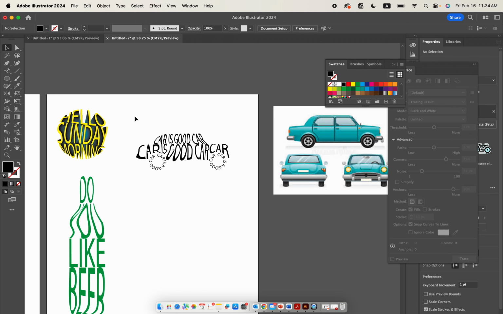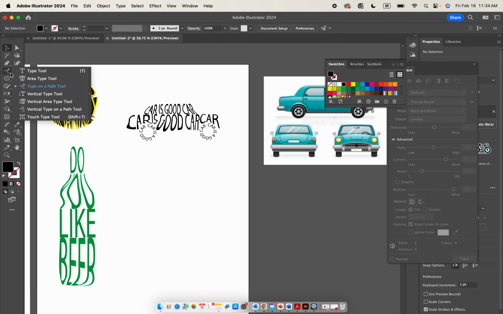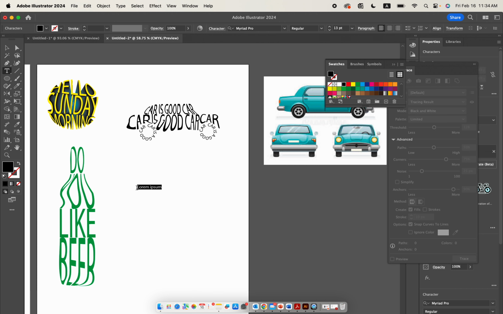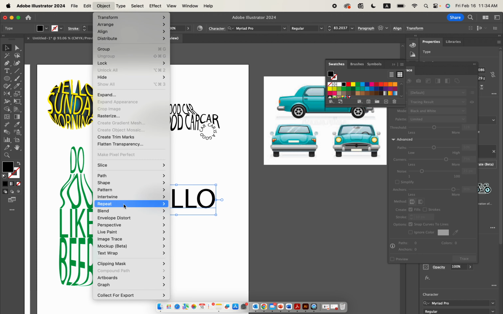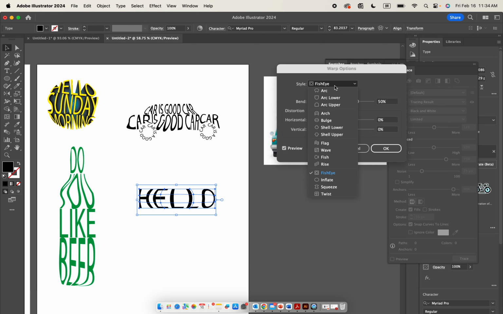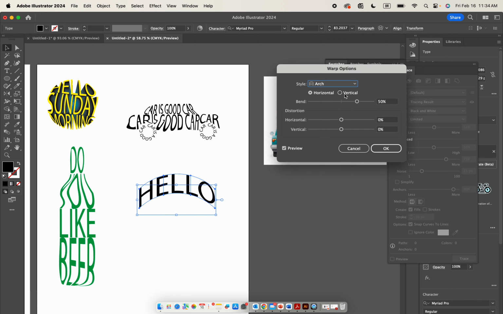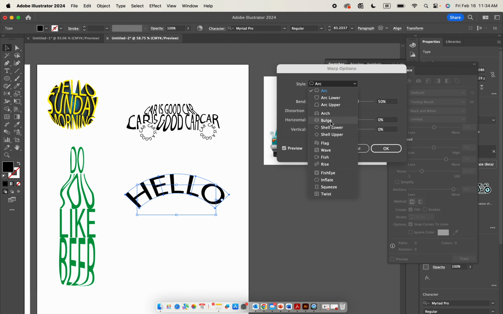Yeah, so let's try to type something. This time you can go to Object, Envelope Distort. You can try Make with Warp. So you can go through this drop down menu, this list. You can try how they change the form of your text.